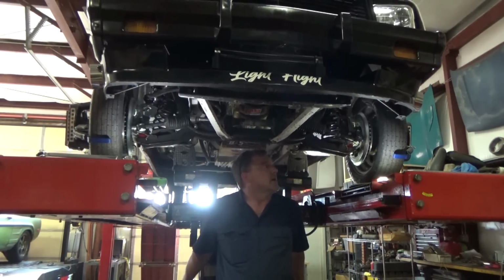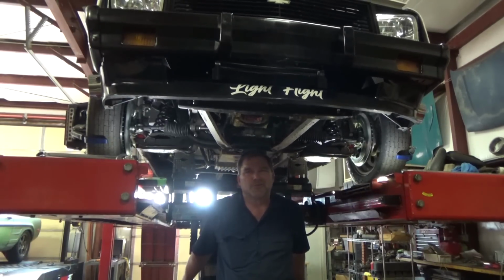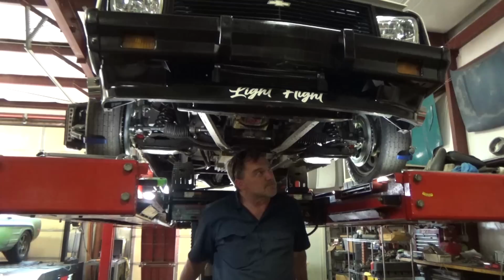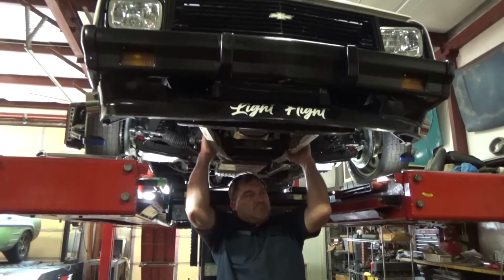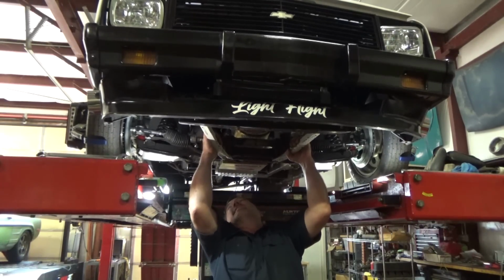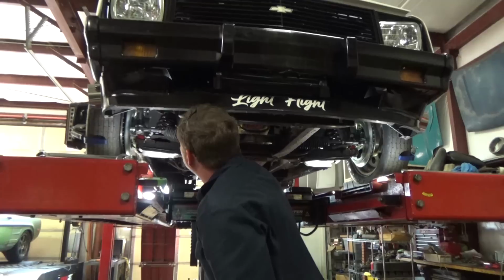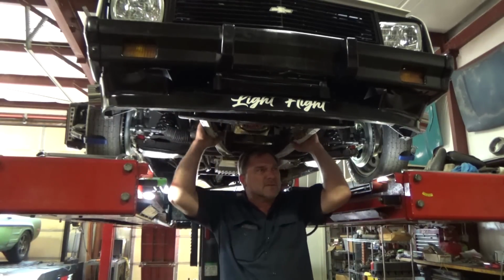Our rack is in such a better position than what it was. This car really shows you the effects of bump steer on lift, with the previous arms, exponentially so. Well, that's all the way down. So yeah, I guess I'm not worried about cutting a coil out of it. That's good news.